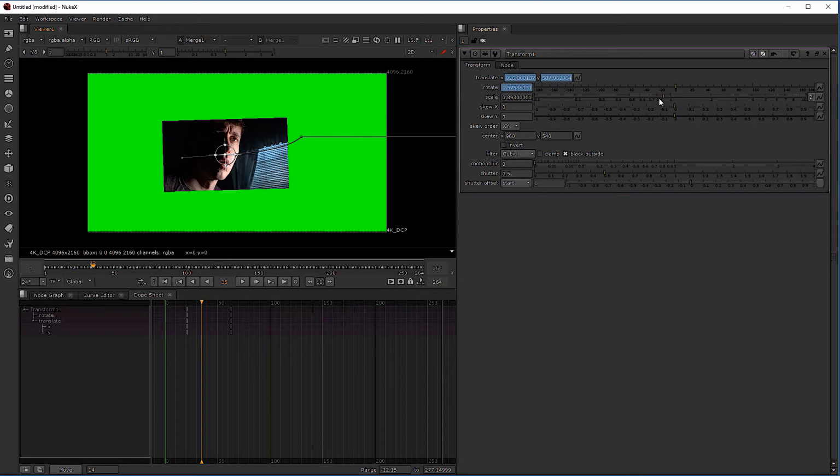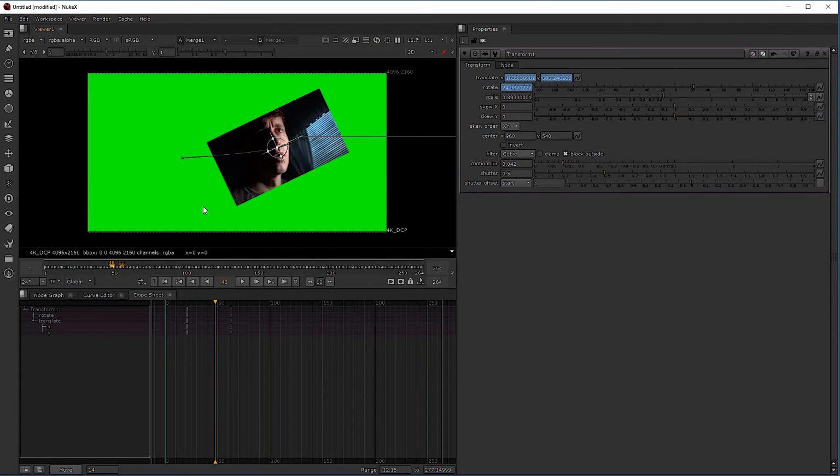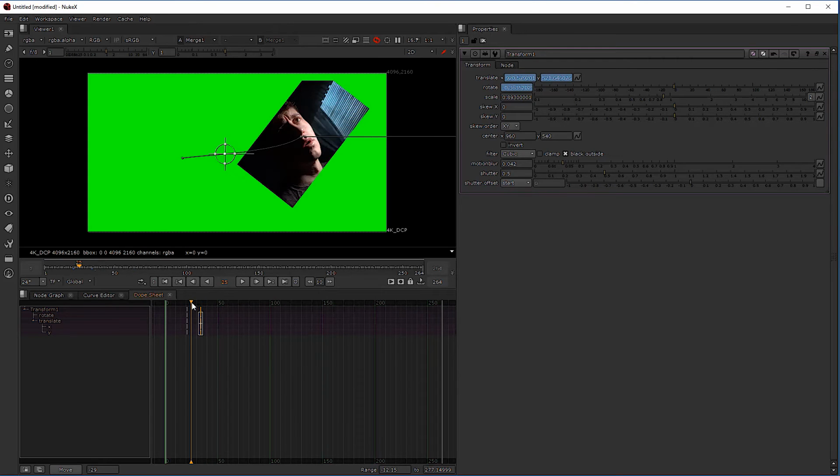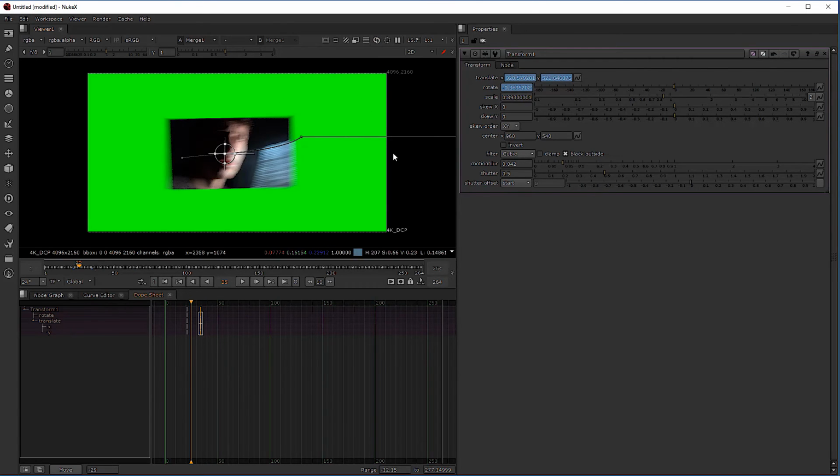There's scale as well. You can animate that if you wish. And you can also add some motion blur, so that as it moves along, you can see it's getting motion blur here. At any one time in your dope sheet, you can see we have keyframes for rotation, translation. Any one of these you can physically move around, so I can grab these two, move them around. If I have rotate, I can grab that independently. And then I can move these keys really close so the animation happens really quick, and you can see how we're starting to get motion blur.